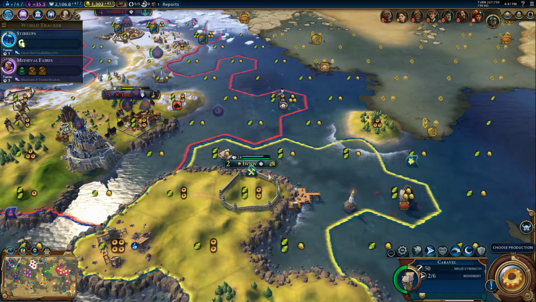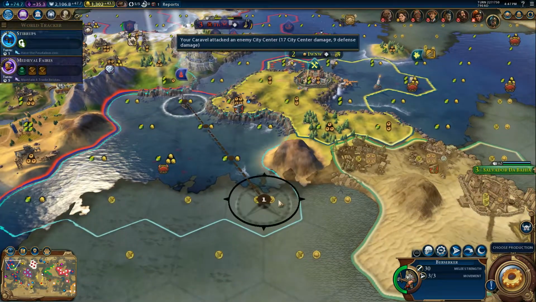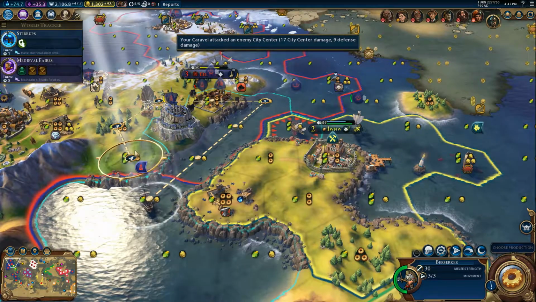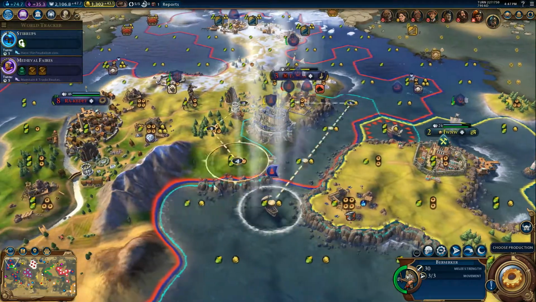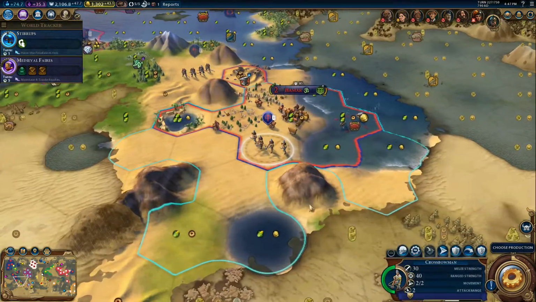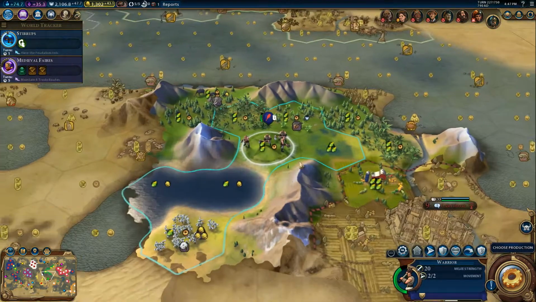Anyway, let's bring in this caravel, smack them around a bit. We literally can't land any of our Viking troops here. That is irritating. Yeah, so they're pretty much useless in this little fight here.